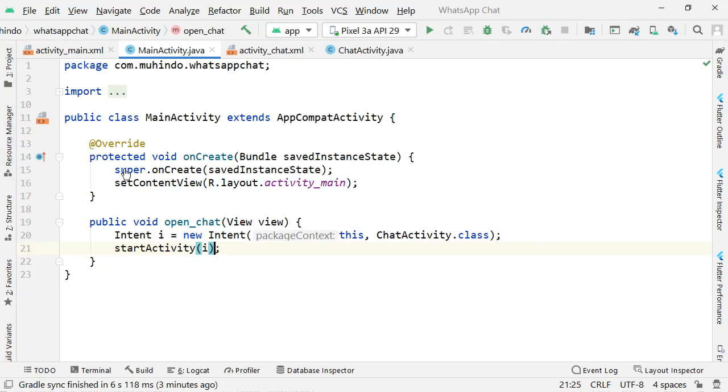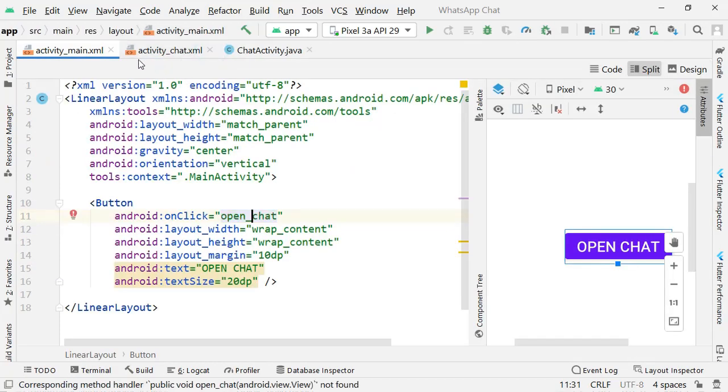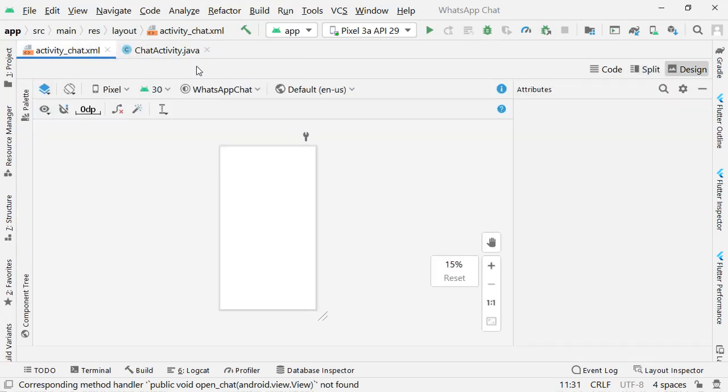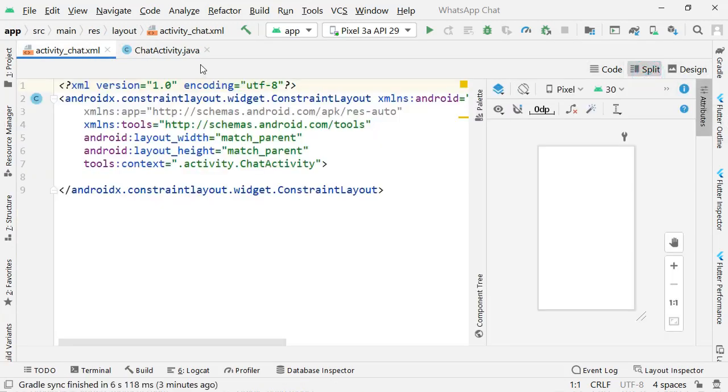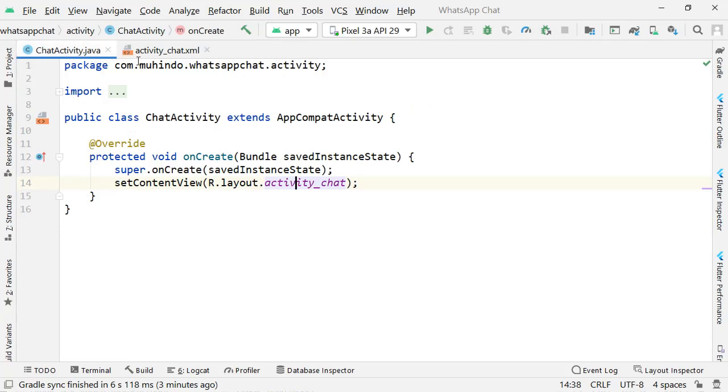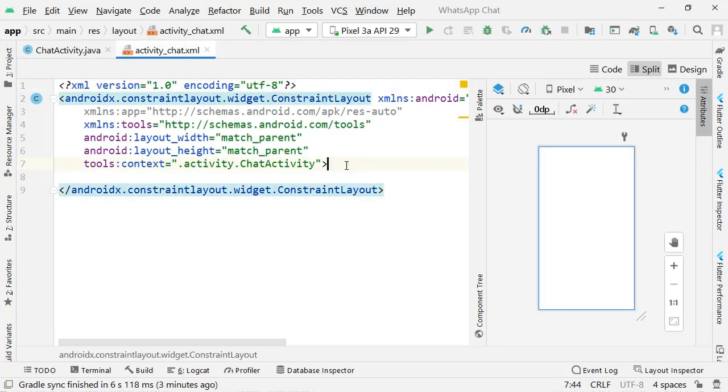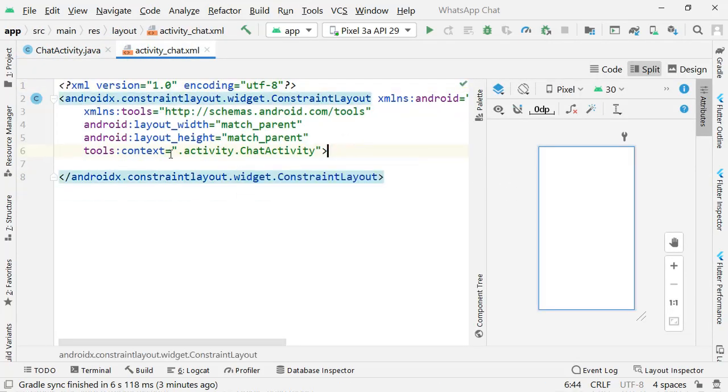Then the activity will have opened. So with that said, let's go ahead and start now working with the activity of the chat. Okay, so I'll close this main activity. I'm not interested in it now. Close this one. I'm going to split this one. So we're interested in this chat activity, this back end, and the front end. So right now we're going to concentrate on the front end first, and then when we're done with the front end, then we'll go ahead and create the back end.